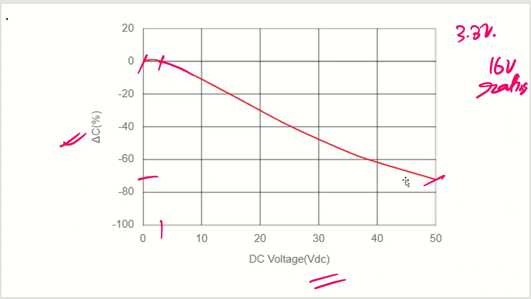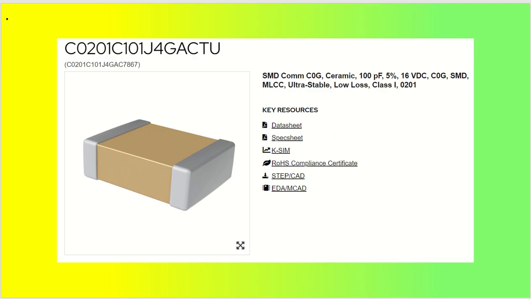So there is nothing left, and you cannot use this capacitor for a 50 volt application. That's the reason it is used for a 3.3 volt application, and you can see at 3.3 volt there is no reduction in the capacitance at all. So this particular curve will be much more beneficial whenever you are going to select a capacitor based on the voltage rating of the application as well as the voltage rating that you need. So alright guys, this is what we had, and then just let me show you one of the capacitors that I have selected for you.